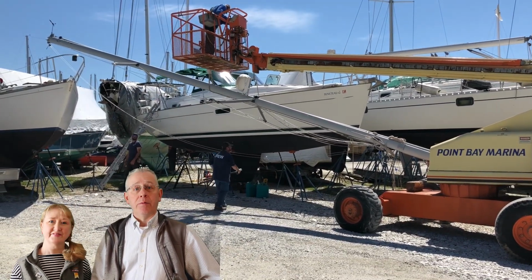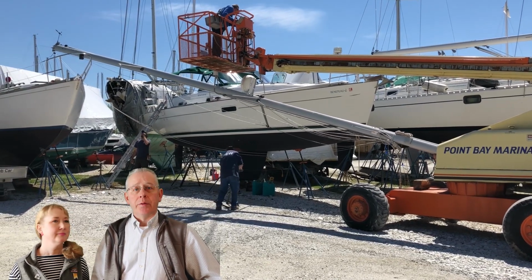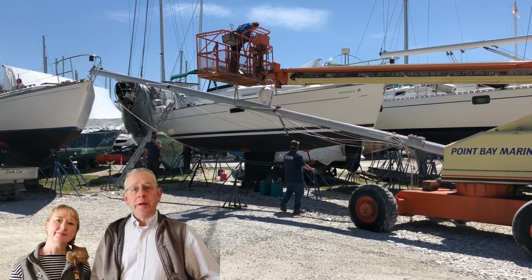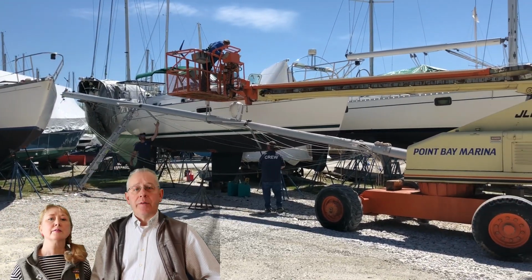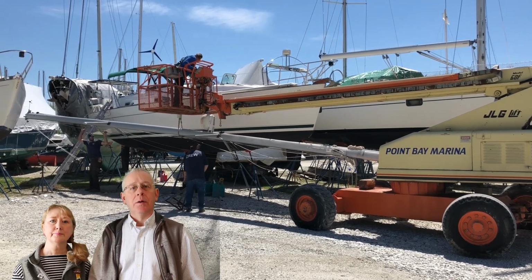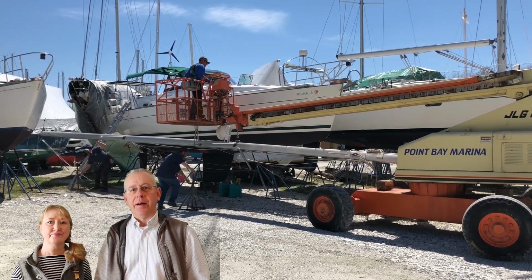Yeah, they came down, they got rid of the standing rigging, put everything down. As you can see, it's going down into the cradles here. And we will then use this opportunity to replace the rigging or inspect the rigging. Right. Check out the mast, make sure everything's set and ready to go. And I think we replaced the radar. Yeah, we did. So I think we had a halyard that we had to replace. It was absolutely miserable trying to fish it down.